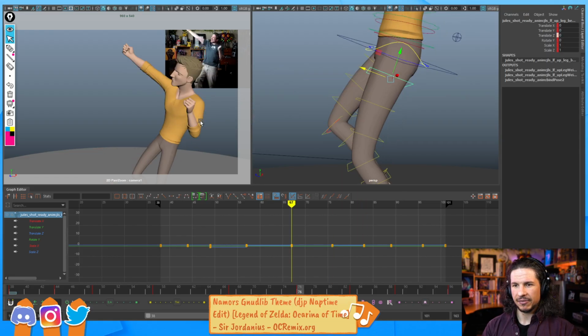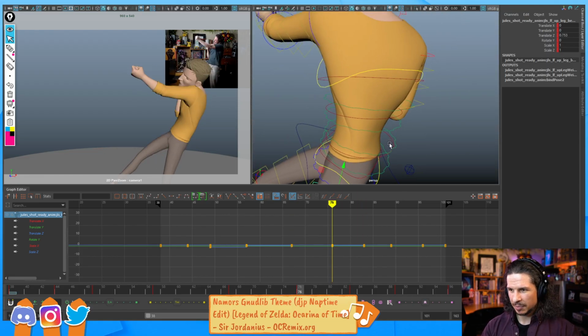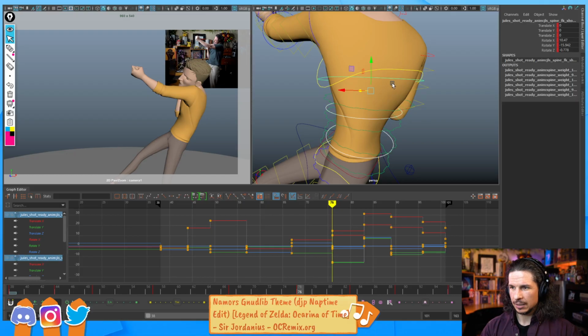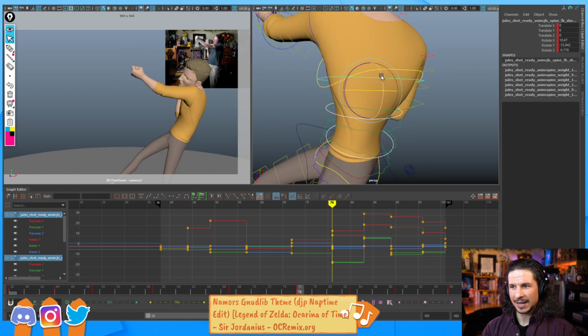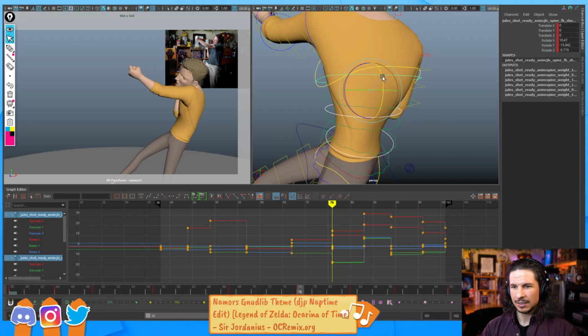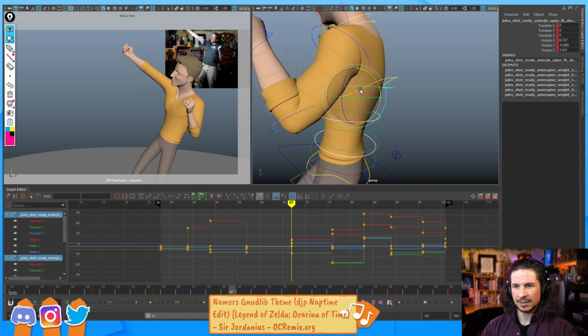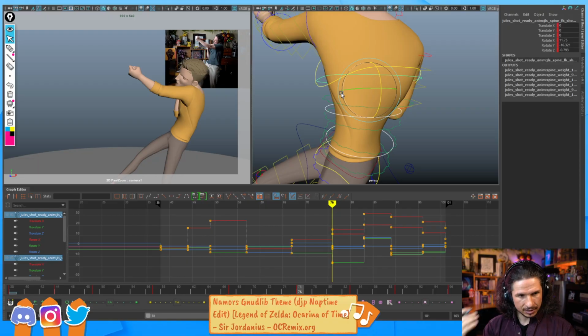I feel like if anything, it just needs to start bending a little bit more because we get this kind of big chunk motion here. It just feels like it crashes forward a little too much. So I want to lead that a little bit where we start to feel the body bending a little bit forward before it then goes down.